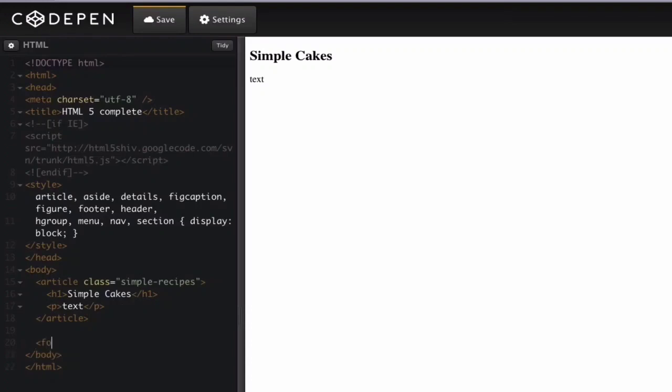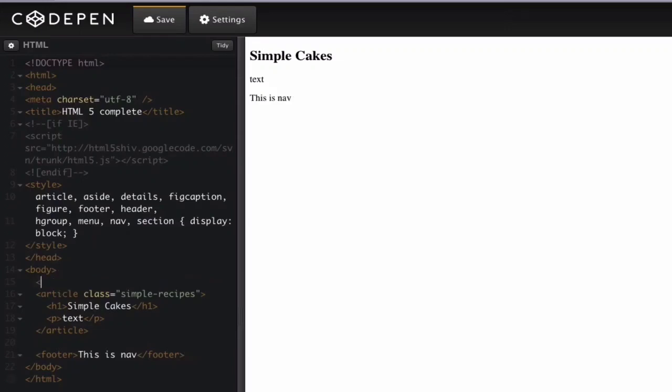Or we can add a footer. And this is navigation. You'll see this in Bootstrap too, because Bootstrap does use HTML5. You'll see at the top, it'll have nav. So we'll just leave this blank because I don't have an actual URL. Let's just say home. It's not going to go anywhere because it's a blank URL. And of course we've got to close the nav tag. This is footer nav.